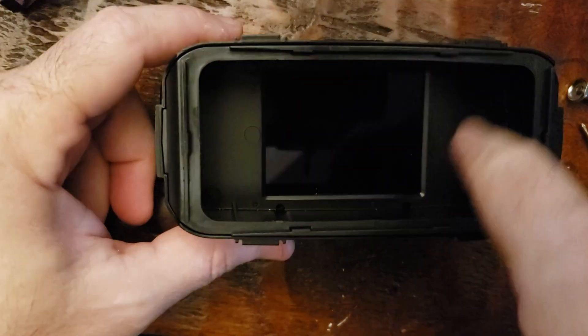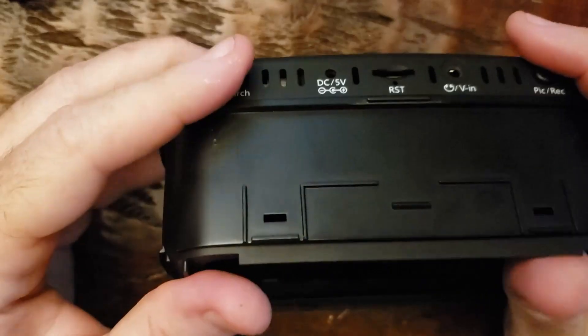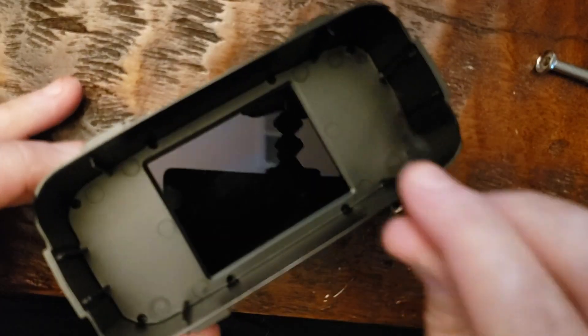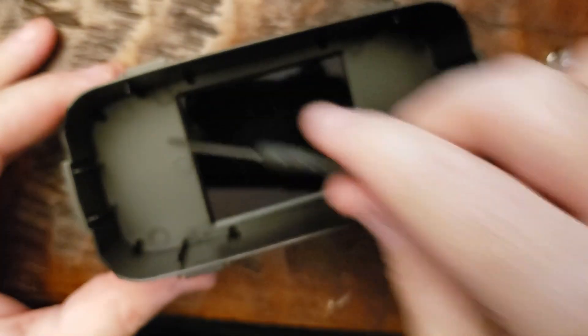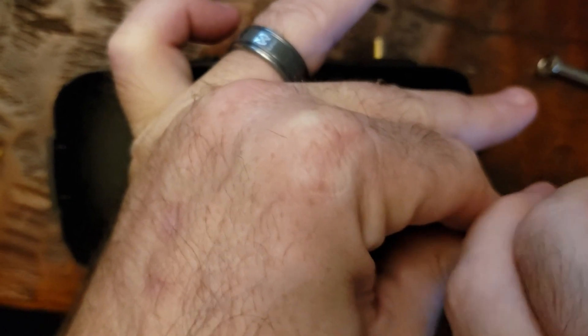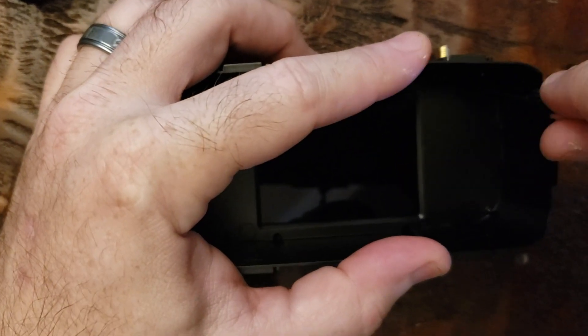Ask me how I know. All you have to do is pull out the little shroud and you can get to the four screws that are actually on the outside. To do that, you just push up or down a little bit on the shroud, pop out one side, then both, and it comes right out. It just has two snaps on top and bottom. Once it's out you can see four screws along the outer edge — these are insanely tight because they're coarse thread screwed into plastic. Use one of the micro tiny screwdrivers and really force it in to keep from stripping. It's a small screw and I'm actually using two hands — one to push down and one to twist.